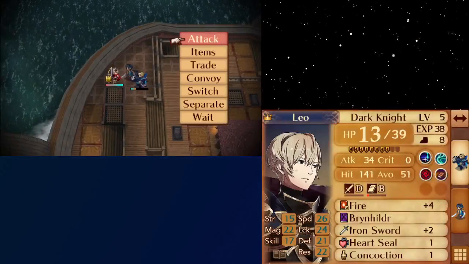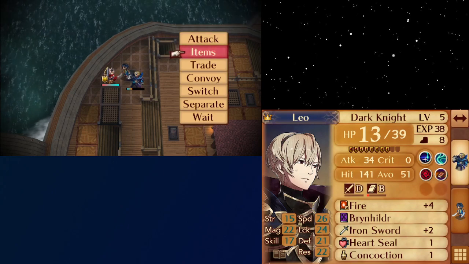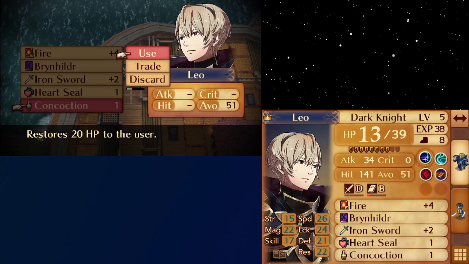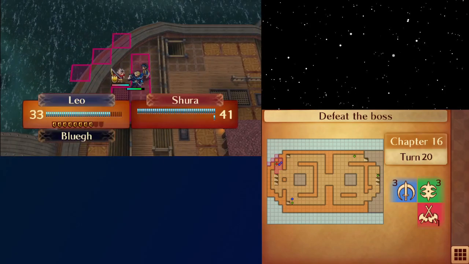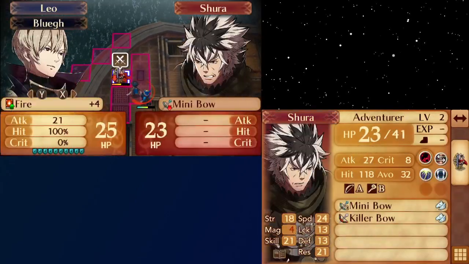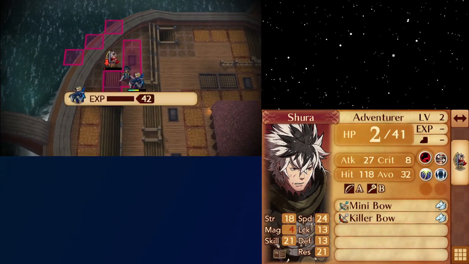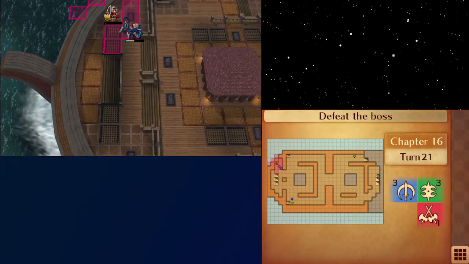Leo will talk to, what's his name? I always forget, Shura is his name. Then I will just use a concoction to heal, where he just does absolutely no damage. Now he does have counter, so I do have to attack from here, but since he's using the mini bow, it's basically GG EP. There's absolutely nothing that Shura can do, and I just win.